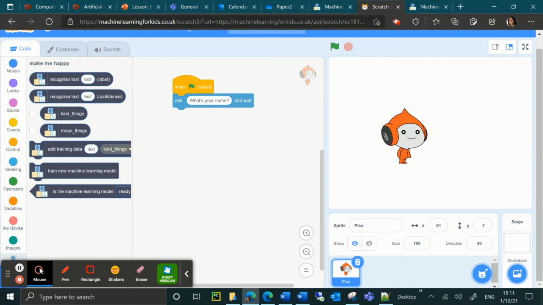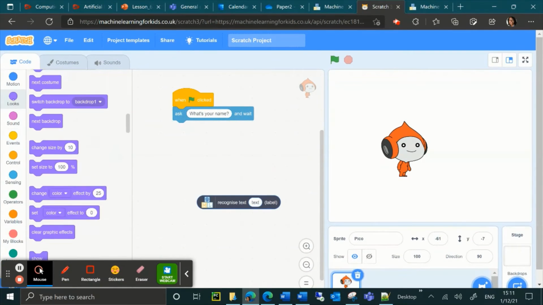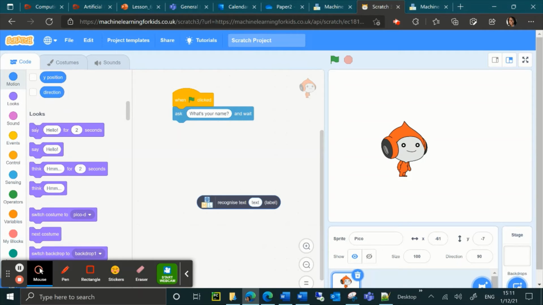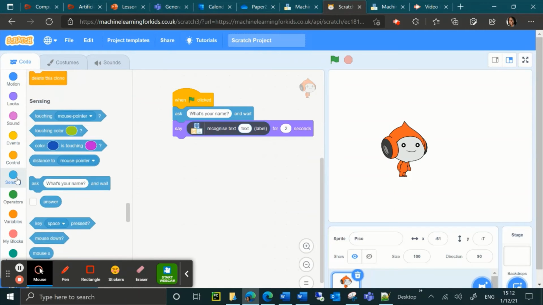We are just going to drag that out. Okay, recognize text label, and I'm just going to print it out just so that I can see. What I was just about to show you was that with this recognize text, I need to put the output of whatever the user has typed in there, and that is a little blob called answer.